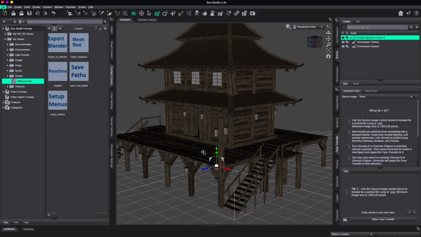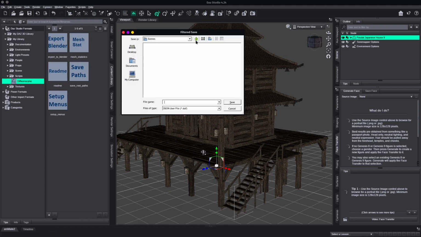So I think this needs to be saved as a scene actually, so we're going to do that. And you've got to be careful here because this is also in those default folders, even though you changed the installation path. So I'm going to get right out of here. See if you go up, it's in this documents folder. Yeah, anyway. So if you want to keep it in the folder that Diffeomorphic is seeing, well, you could point it to a different one, obviously, but you can go in here and put it where you want to. And you can add these base directories too. So I'm going to put it in my actual folders so that way I'll keep it separate because I'm just intending this for a demo.